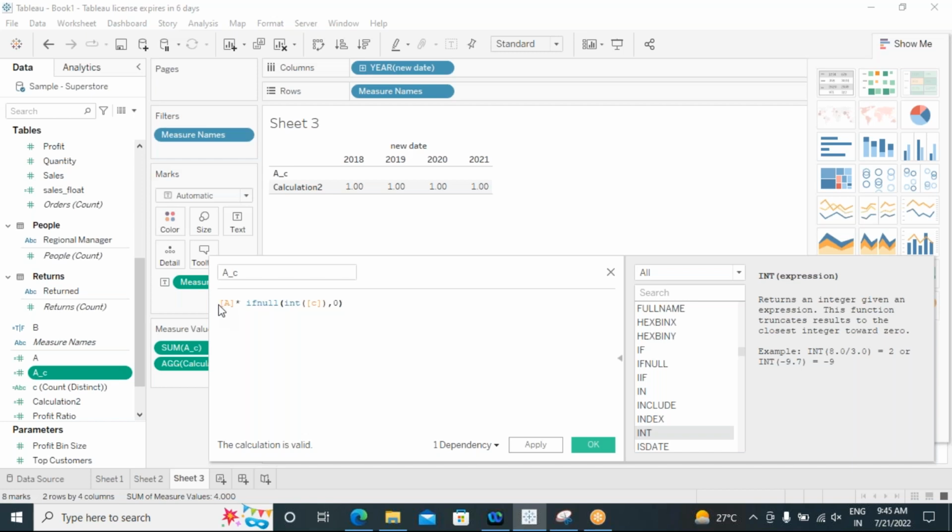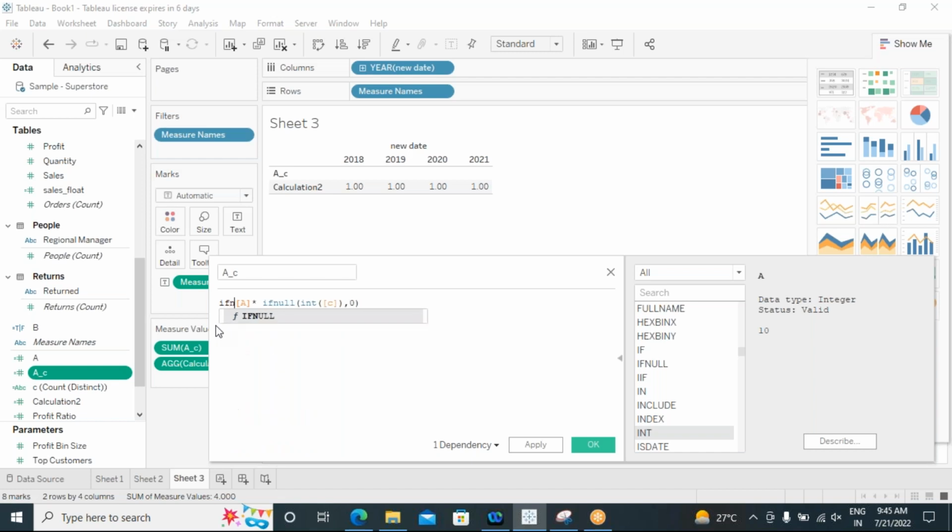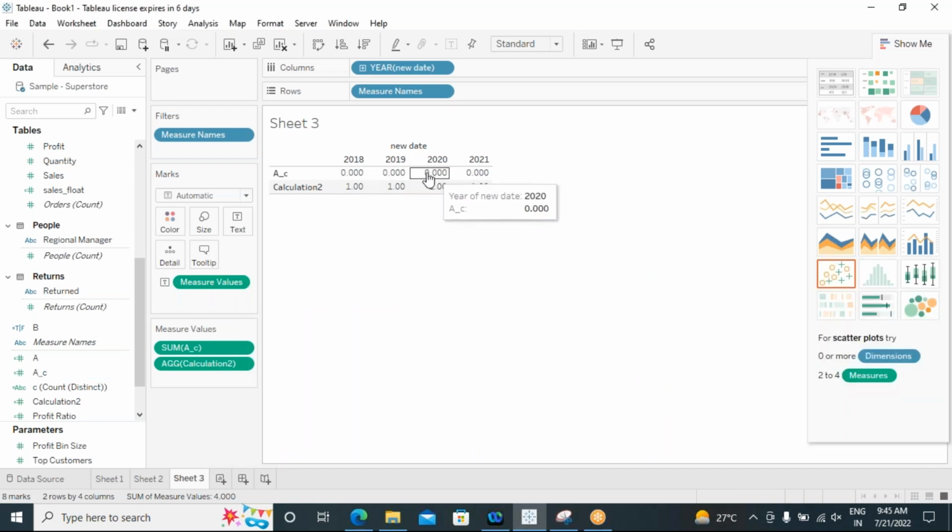Okay, same if null function, we can write it for A also. Maybe sometimes A also produces some null values. Okay, we can get some null values in the A field as well. So you can write if null of A, comma, 0. It will produce a null. In any case it is a null value, then we will convert into zeros. Okay, now you can check the results, apply. Okay, what happened? Zeros are getting here. Where you have the nulls, we are converting them into zeros. Okay, so this is a scenario we can get, nulls we can get.